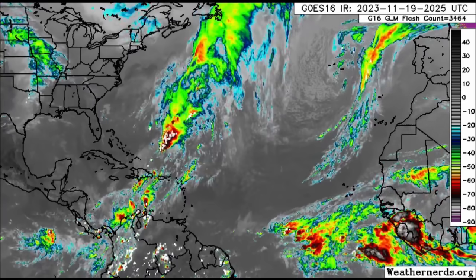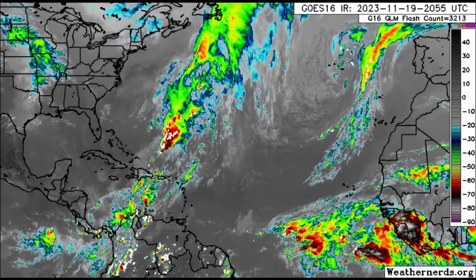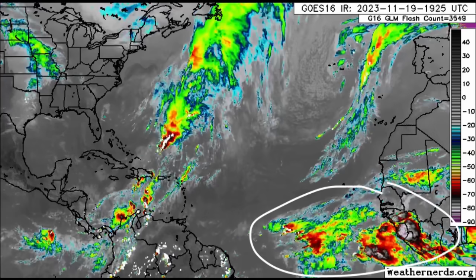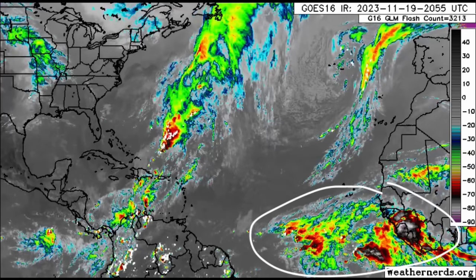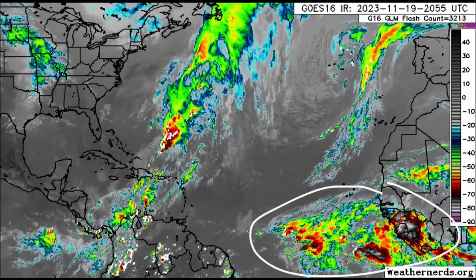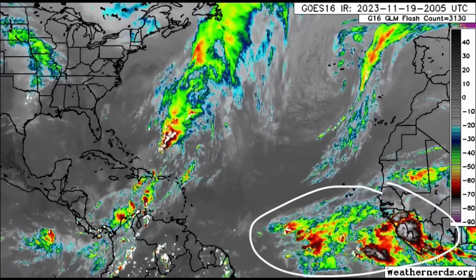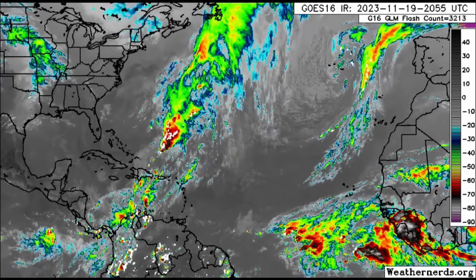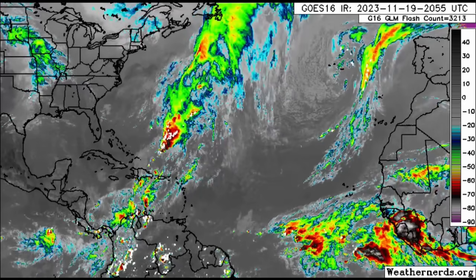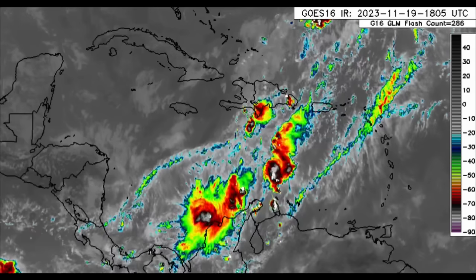Here we're looking at the general satellite imagery of the Atlantic. We can see it is quite active off the African coast along the Intertropical Convergence Zone — that is where the trade winds of the north and south meet, and sometimes we see activity such as this being produced, with lots of convection. Even across sections of South America there is a lot going on, as well as into parts of Panama and Costa Rica.